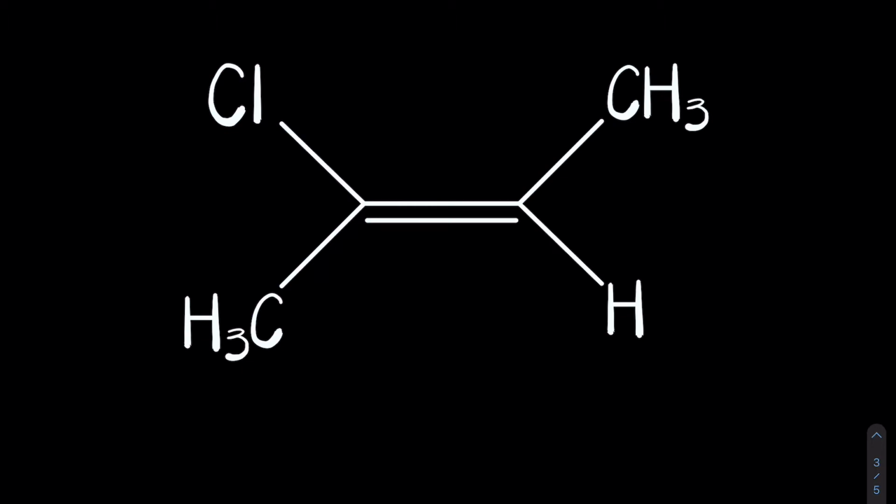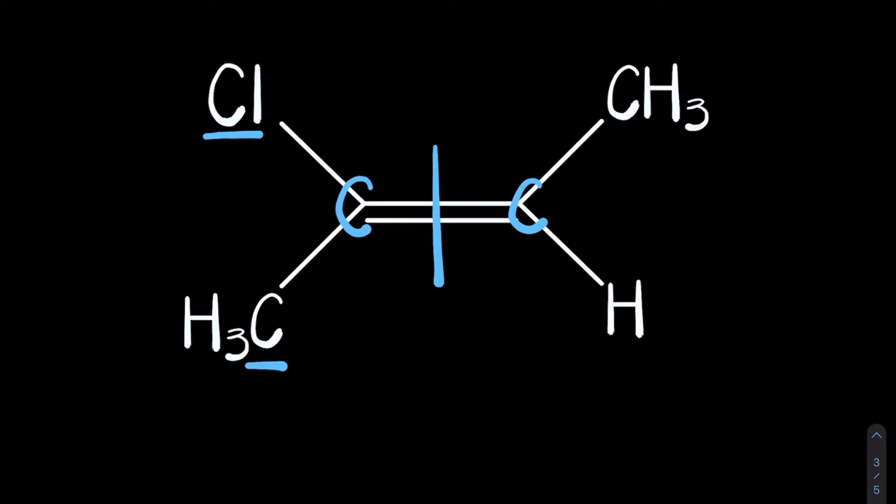So let's hop into this first example. We're going to just denote this as either E or Z. The first thing you want to do when given a problem like this is split the bond and look at the molecule of the double bond from the right and the left side. So let's look at the left side first. We're comparing Cl to a carbon. I say this because you want to look at what the double bonded carbon is attached to.